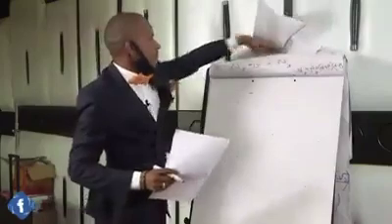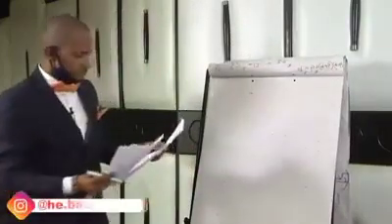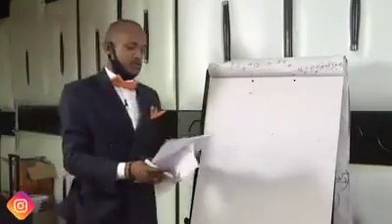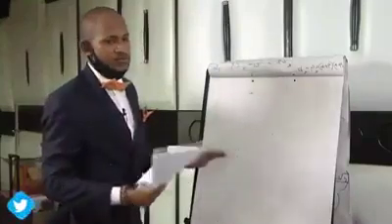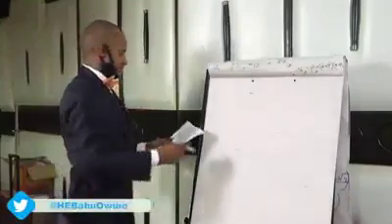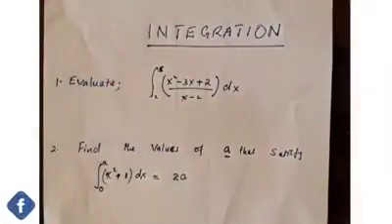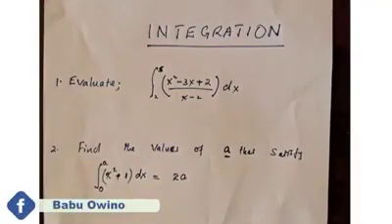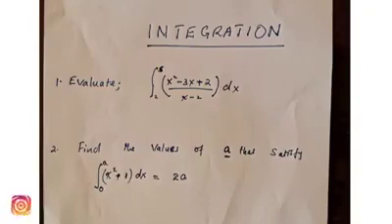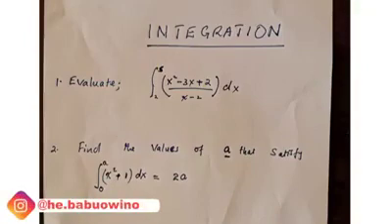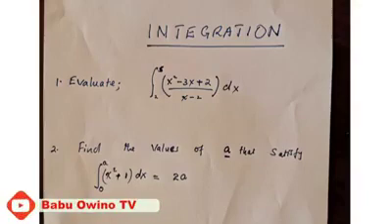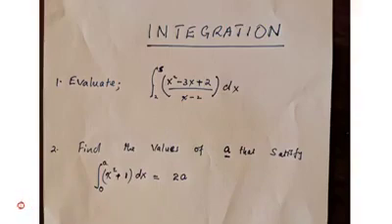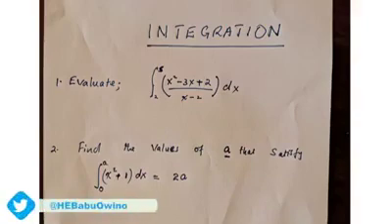Then our last question is on calculus, which is integration. Most people don't go well with calculus. Calculus is one of the easiest. So, question number 11, you are told to integrate. This sign means integration with the limits of 5 and 2. Integrate x squared minus 3x plus 2 divided by x minus 2 with reference to dx.